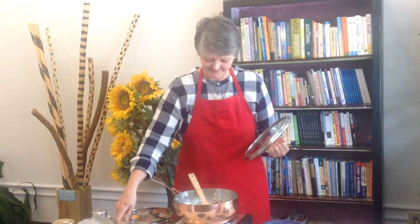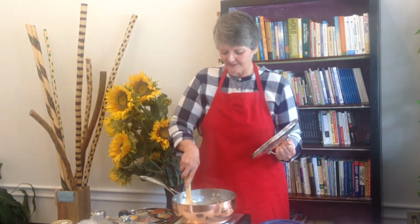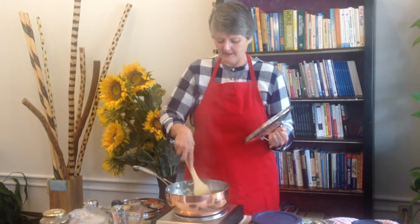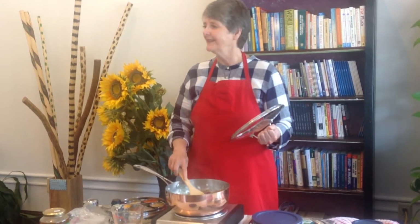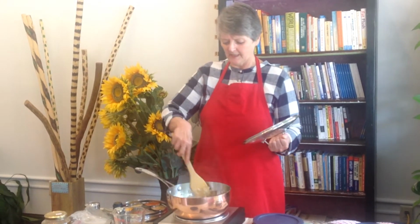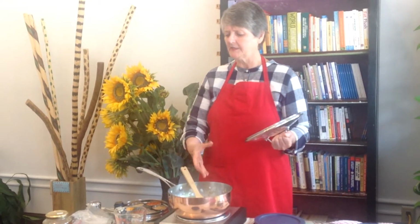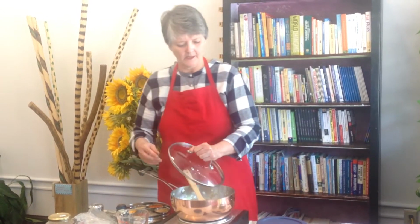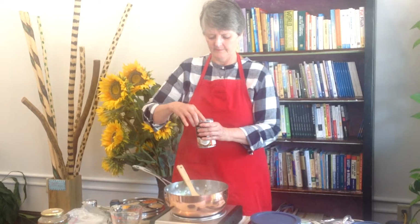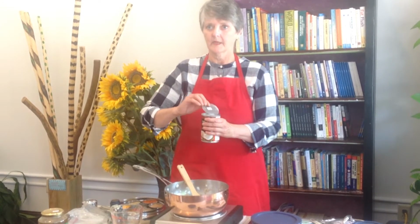And what is that cookware? Oh, this is copper cookware. I bought it at TJ Maxx, and I just bought it one piece at a time whenever I saw it available, and I really like it. What I like about it is it keeps it at a constant temperature. I am going to add the coconut milk now, once the vegetables have sauteed down.